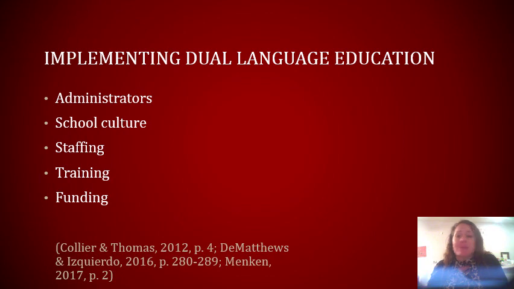They also must be great planners. They have to be able to plan the program even before implementation begins, and they must be able to continue to plan effectively to help the program to develop and to become better as they go. The second point is the school culture. The school culture must be supportive, collaborative, and it holds a shared leadership with the parents, the teachers, and the community members.